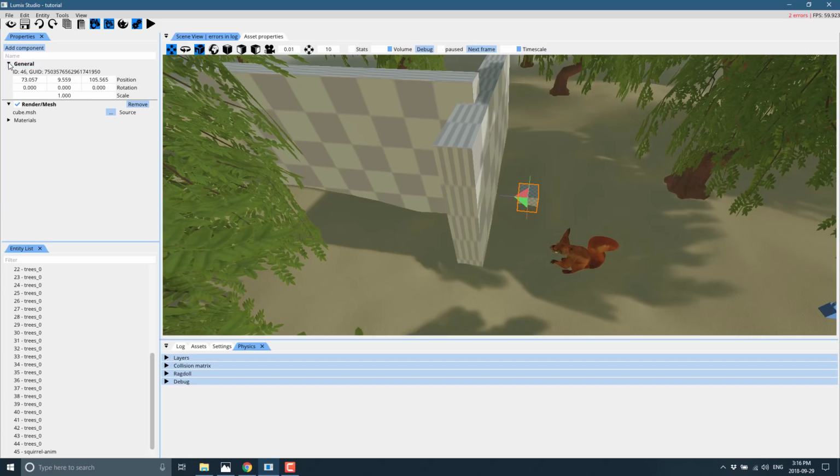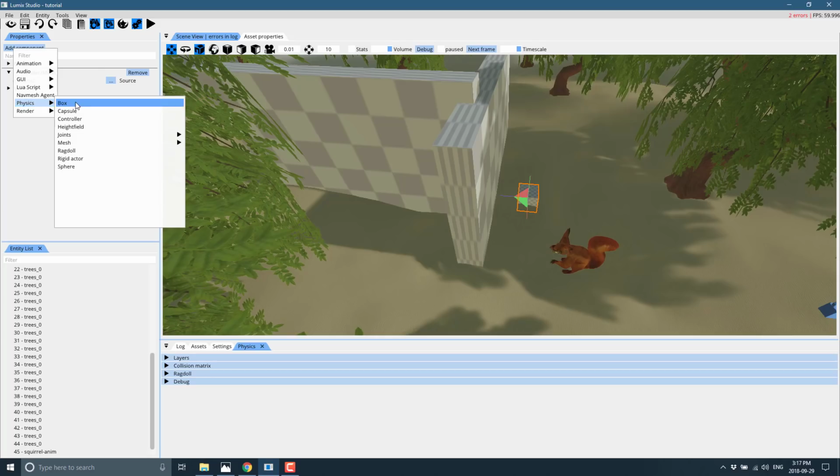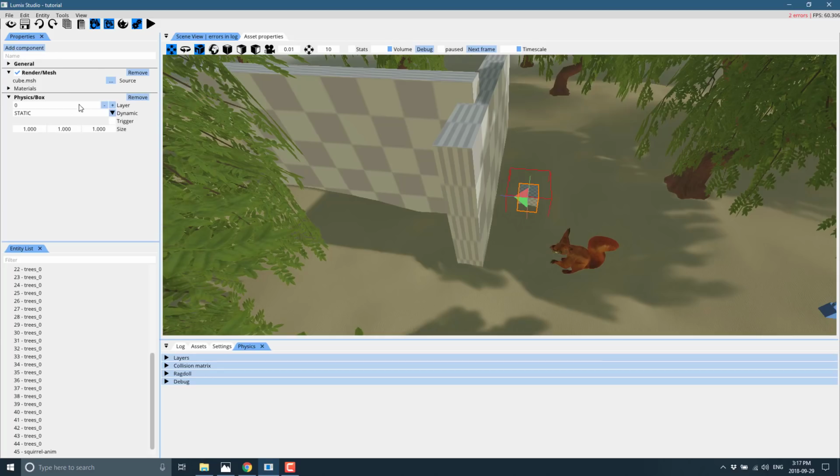So you see now we have, again, the general information for where its position is, a render mesh, and we could change the mesh source right here. The materials applied to that guy, we could also change those out as well. So now we're going to go ahead and add another component to this, and we'll go in and get physics. We'll add a box physics controller here, and we will make that box physics controller dynamic so that gravity will affect this guy.